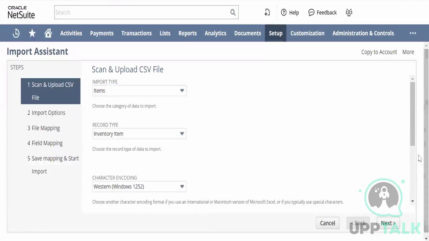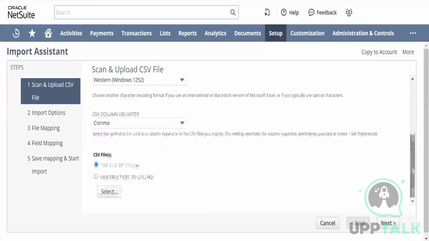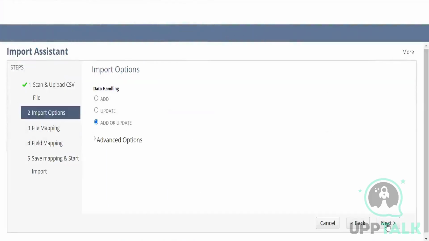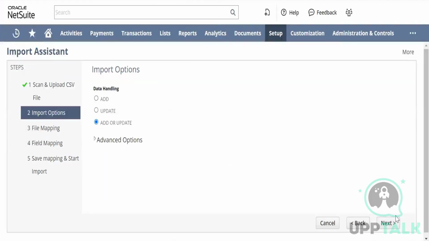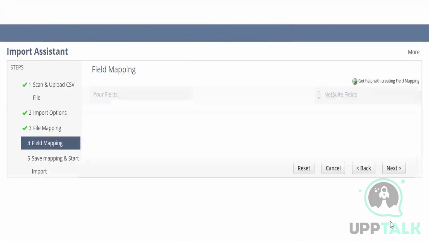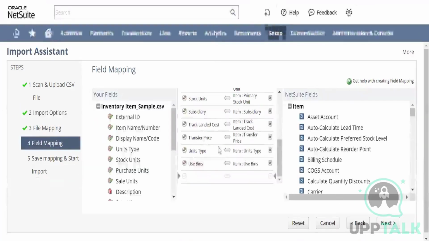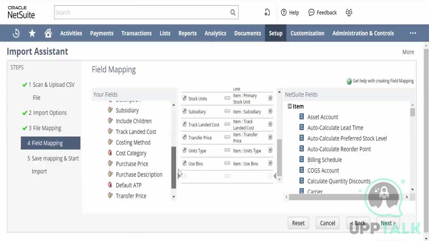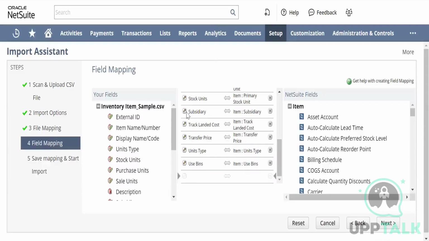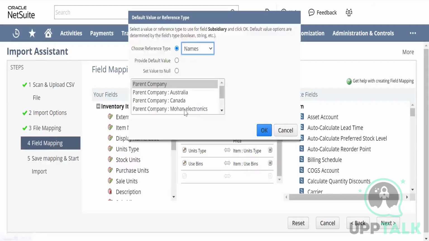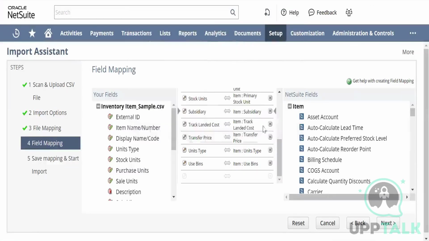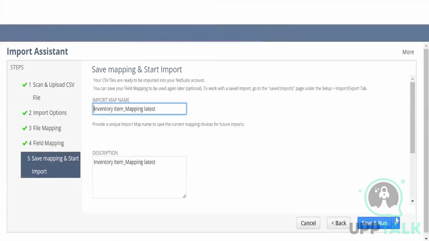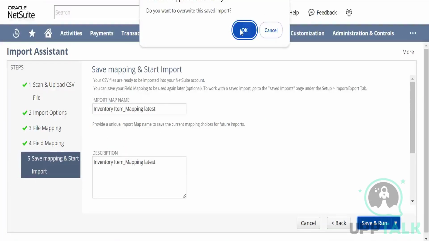Okay. Now scroll down. Select this. Next. So the mapping would be available automatically. Okay, the mapping is still there, right? I don't have to do it again. So click on the subsidiary. Maybe we did not change it to see it is names. That is the reason we got that error. So say okay. Next. And then we will save and run it again.